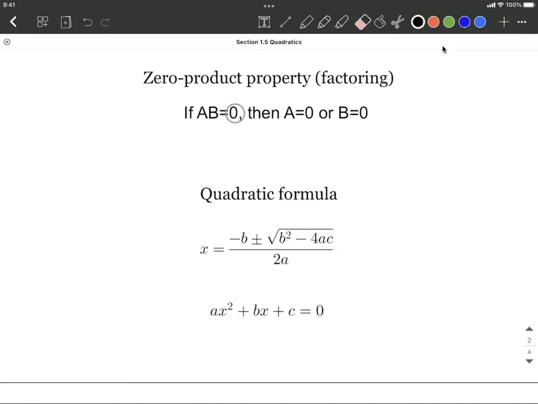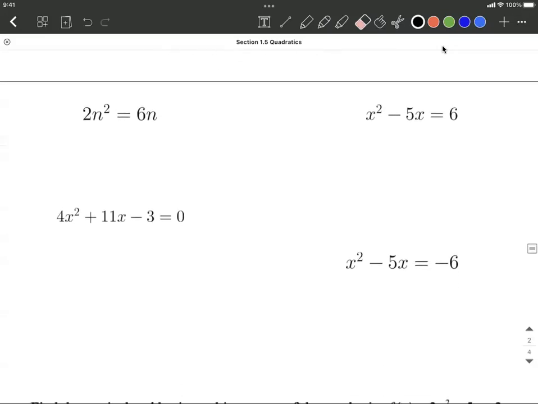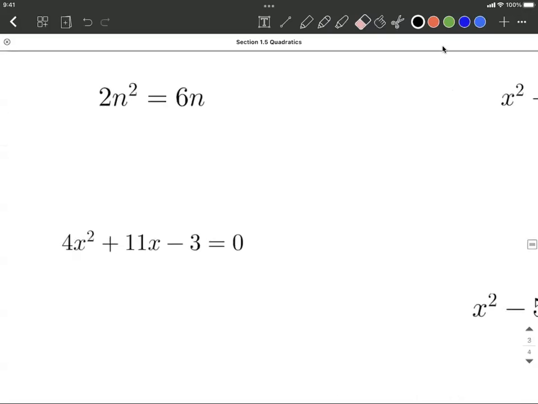Now, it's important you have 0 on one side by itself here, because not a lot of things multiply together to give you 0. Now, if this was 20 on the right-hand side, there are a lot of different pairs that give you 20. Right? We could say 1 times 20 or 2 times 10 for our a and b over on the other side. 4 times 5, right? But to get two things that multiply and make 0, either one of them is 0 or the other one is 0. Or maybe both of them are 0, because 0 times 0 also gives you 0. So let's jump right in and practice a little bit of this factoring.